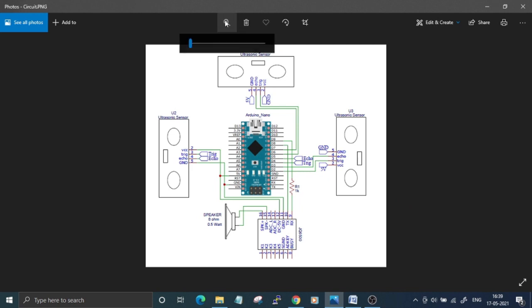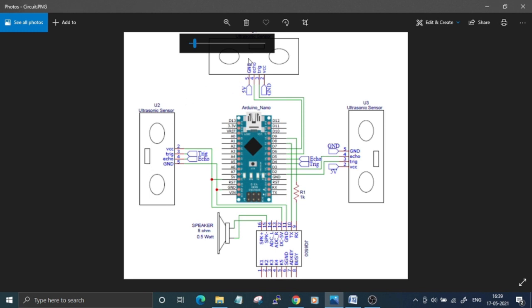So if we talk about the circuit diagram, the Arduino Nano is the main part of the circuit, and here we have connected 3 ultrasonic sensors. One is connected to the left of the blind stick, one to the right, and the last one to the center of the blind stick. The trigger and echo pins of the left ultrasonic sensor are connected to D5 and D4, and the trigger and echo pins for the right are connected to D2 and D3. For the central ultrasonic sensor, the trigger and echo pins are connected to D6 and D7 of the Arduino Nano. Now for the MP3 voice module, the transmitter and receiver pins are connected to D8 and D9 of the Arduino Nano. Here we have used a 1K resistor to drop the logic level from 5 volt to 3.3 volt. And the speaker is connected to the SPK plus and SPK minus pins of the sound module.